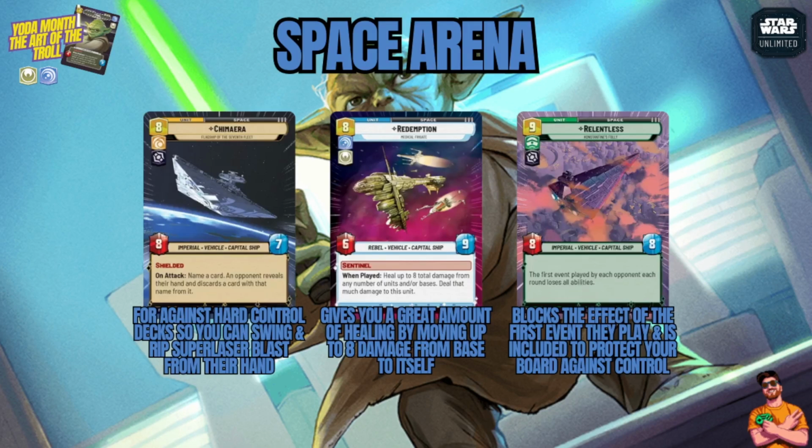Now, you might be thinking, why would you bring these out when there are other ones that are bigger or stronger? Well, Chimera is one you're probably thinking is an odd pick. But this is a great one because it's useful against hard control decks that are just going to try and control the board to smash out, like, spam Super Laser Blast. This is a nice one against hard control decks. You can swing and then rip their Super Laser Blast from the hand.